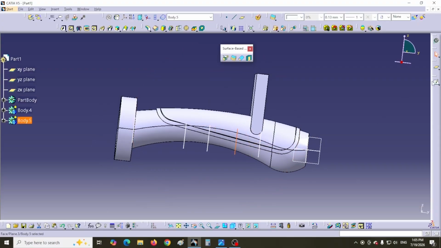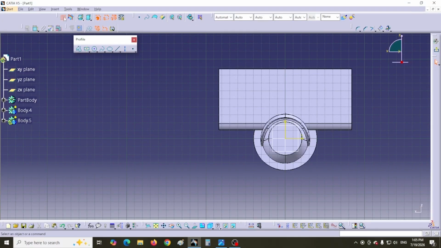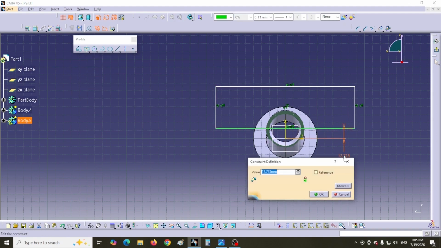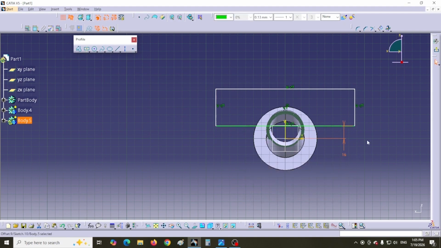I do the same thing on the next three planes. Notice that the lower edge of the second rectangle is 16 mm, the third rectangle is 21 mm, and the fourth rectangle is 20 mm away from the horizontal axis.